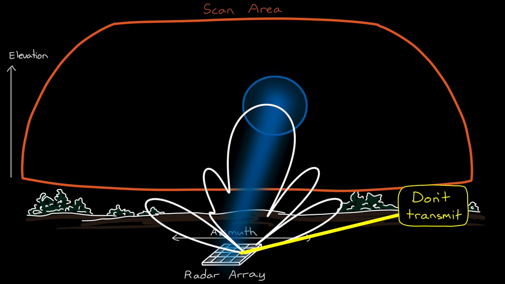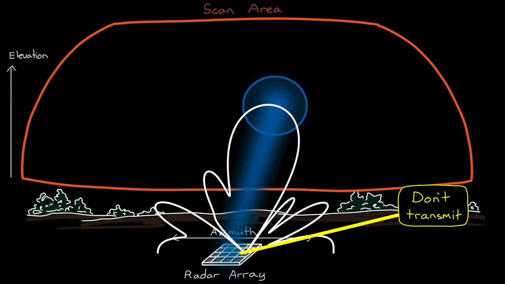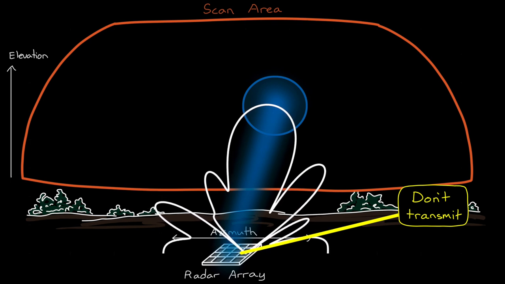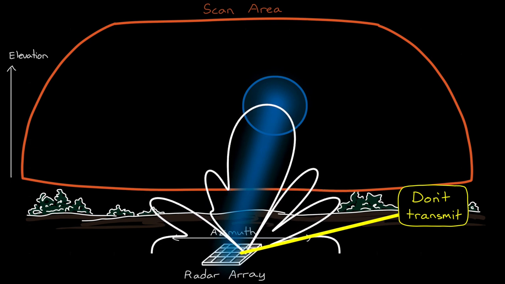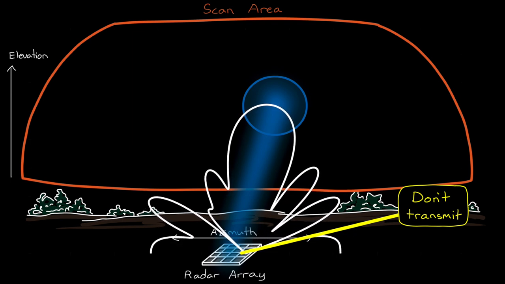And if you recall from the video we did on beamforming, we have a lot of control over the shape of the beam pattern, simply by adjusting the phase and gain independently to each element. We don't need to have a symmetric beam pattern, but we can tweak it and morph it in a way that maintains a main lobe, even if it's a funky shaped one, but it shrinks some of the side lobes. Or maybe it places a null in a chosen direction.